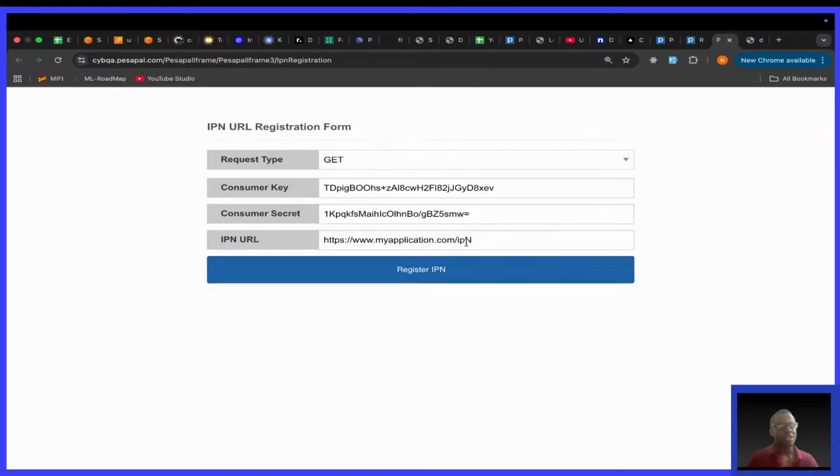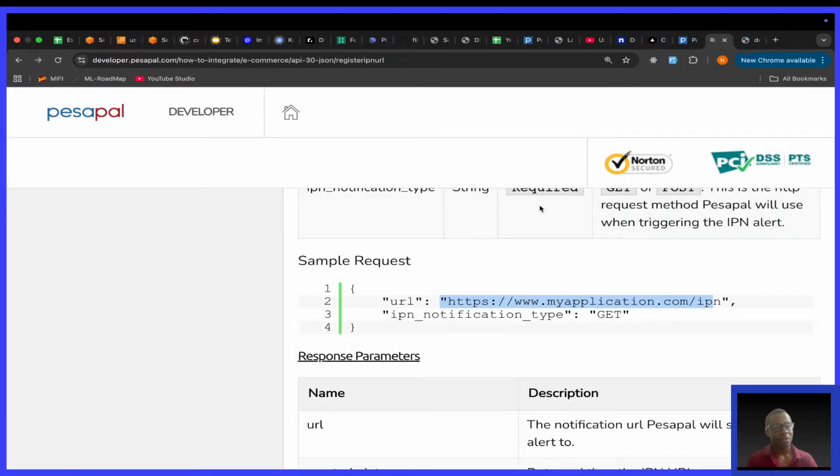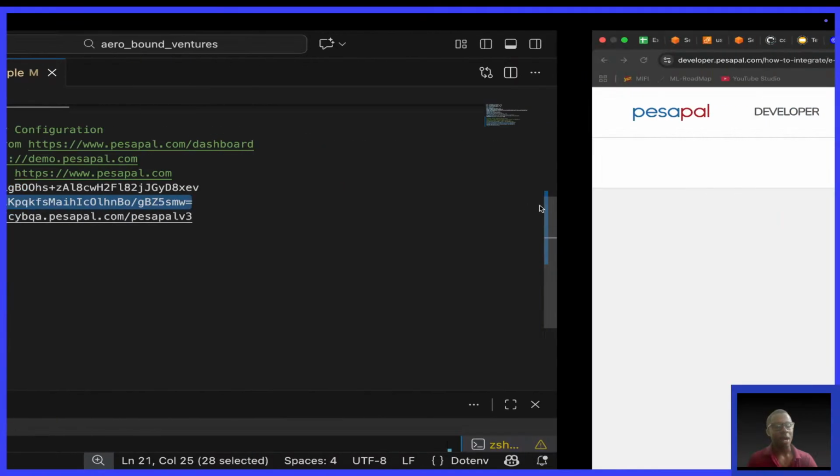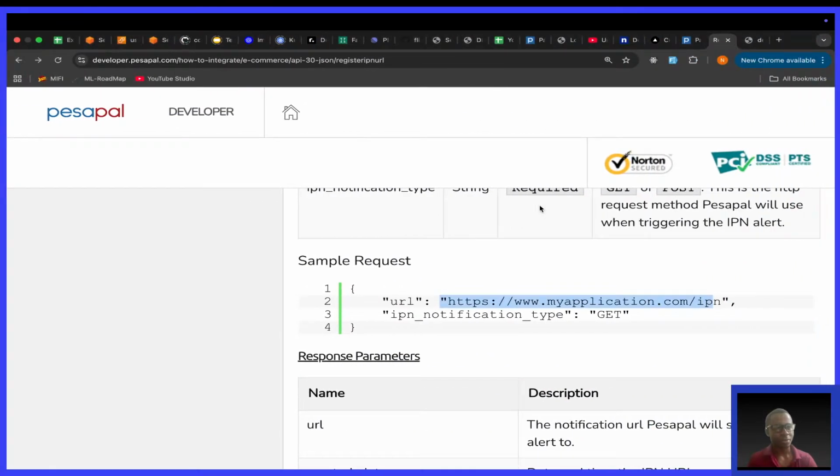For this thing to work, you need a valid domain. For production, of course, you'll have hosted your API on a cloud, on a server on the internet, and it can be accessed. But on your machine, that will not be possible because you're working on localhost. For that to work, you need a tunnel, something which can connect your localhost, which can get incoming requests from the internet to your localhost.